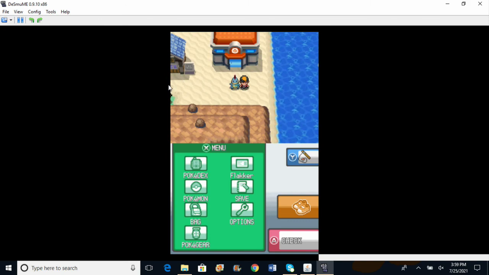You can leave a comment on who you think we should add to the team. I kind of saw we're weak to normal types, so it would be nice to have somebody to take it out. And that was my whole thought on Metatite. Let me know if you think we should swap out Marshtomp for Croconaw, knowing that Swampert is not going to get Earthquake until probably level 50.